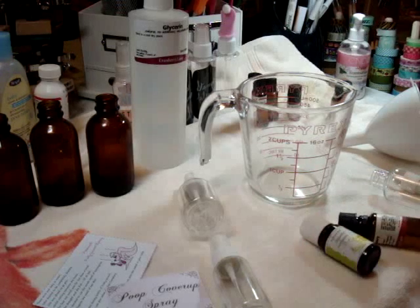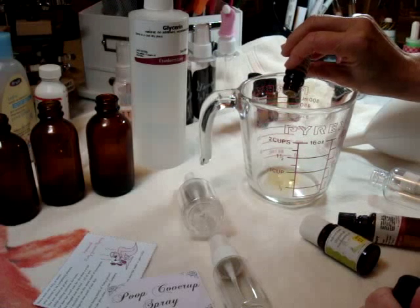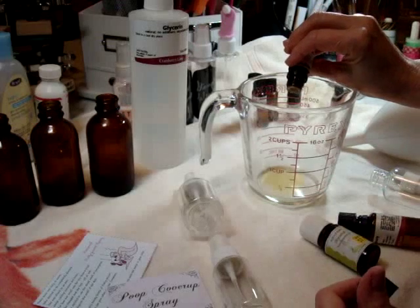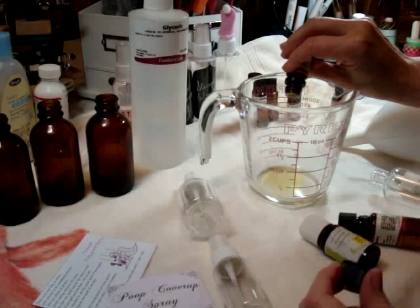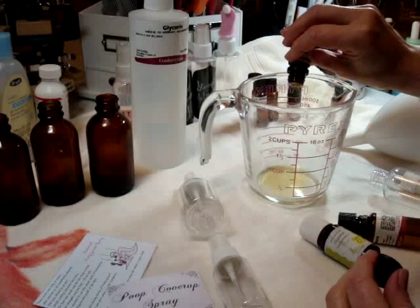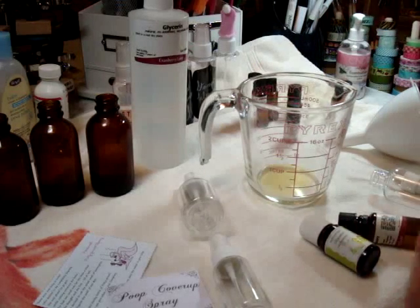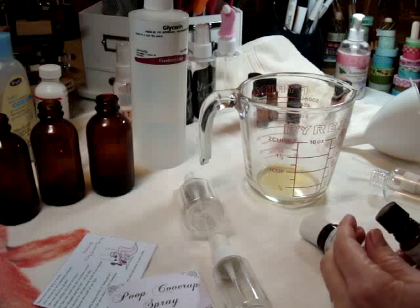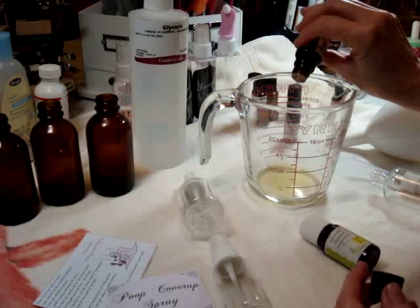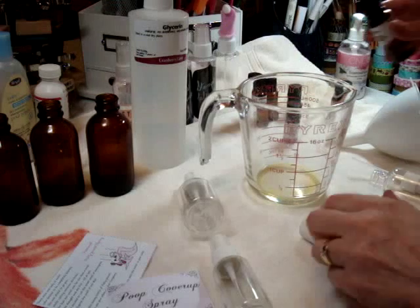So I'm going to do lemongrass, about 20 drops. And because I'm doing three bottles here, I'm going to add a few extra drops. There's tons of recipes for this on Pinterest, or just Google make your own poop spray and you'll get all kinds of recipes. I'm going to add rosemary, 10 drops. And grapefruit.